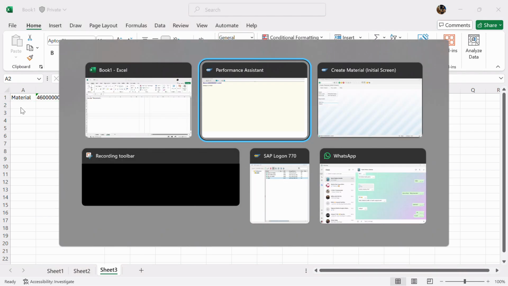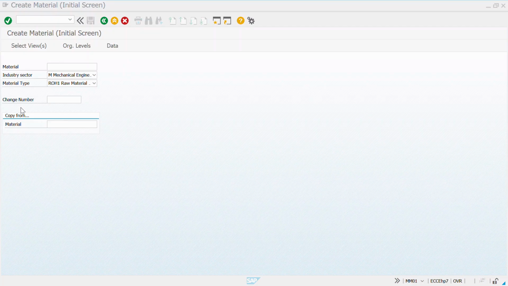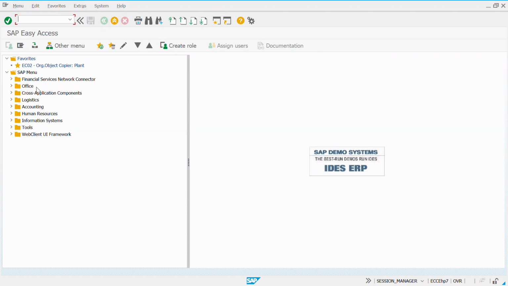Now we will understand how we select the number ranges, like what number ranges you want and how you are going to create the material type. Now, this is not a mandatory thing. If you want, you can try creating the material type and then configure the organizational views that you want for your material. Okay, so let us go.